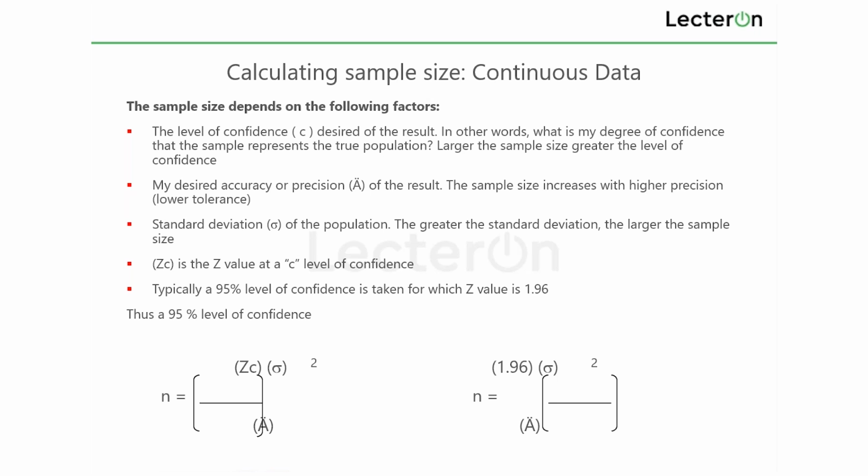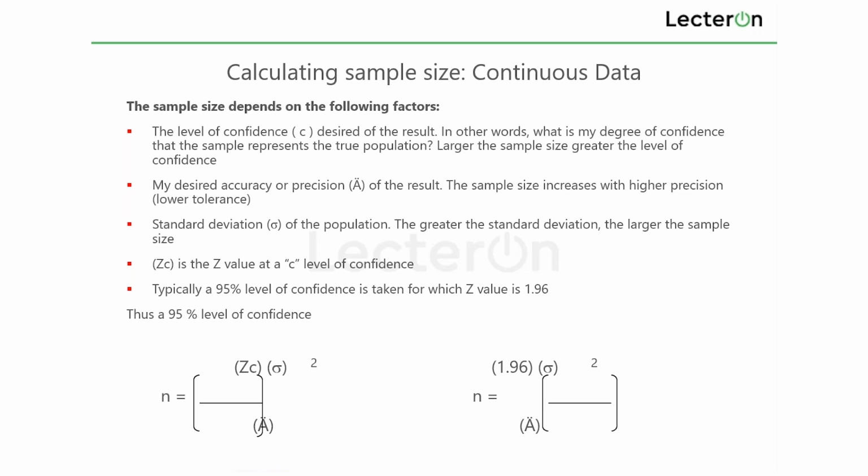For now, just remember, this is just for your information: you have sample size calculators available online as well. I think you would be provided one by Lecteron as well, and in case you need it, I can send it to you directly. With the calculators you just put down the figures and it will calculate the statistically significant sample size for you.